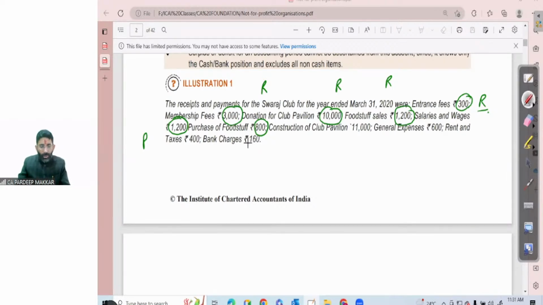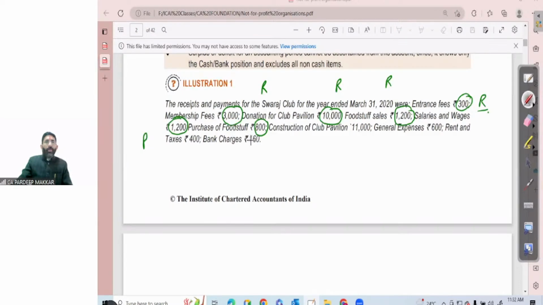Purchases of... Someone asks, "Sir, what if it is given the other way round, how do we do it?" Don't worry, beta, I'll tell you how to do each and every type of question. It is just a starting. Within the time span we will do various types of question, and we will better understand which type of question will be solved by which way. So methods will be discussed later. Just I'm going for the simple way.